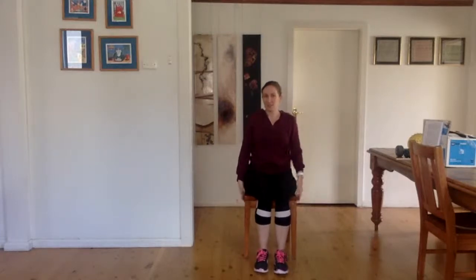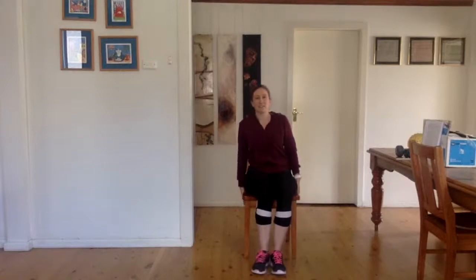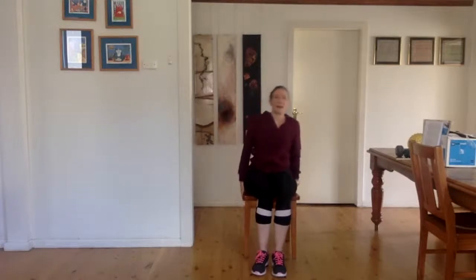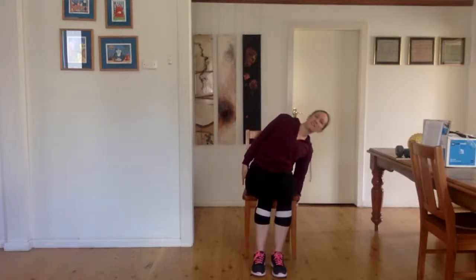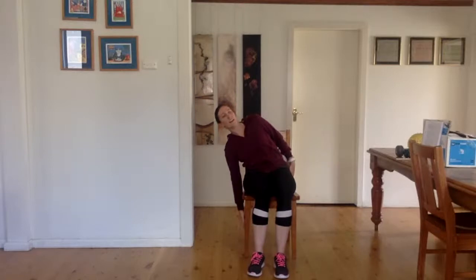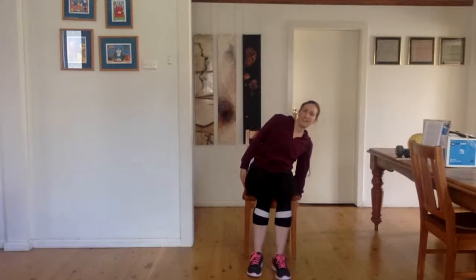Good job. So what I'm just going to do is a little stretch down for me so you can touch the back of your seat, stretching down, nice big stretch, back up and down the other side, nice big stretch, just as far as you can, and back on the other side. Good job, guys.